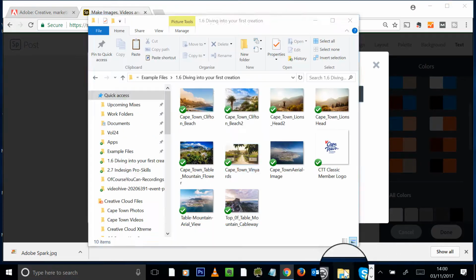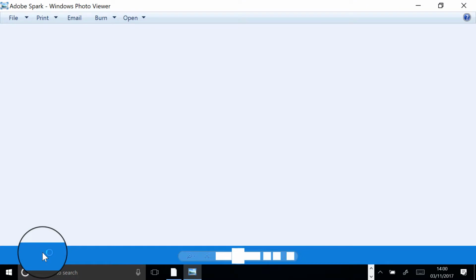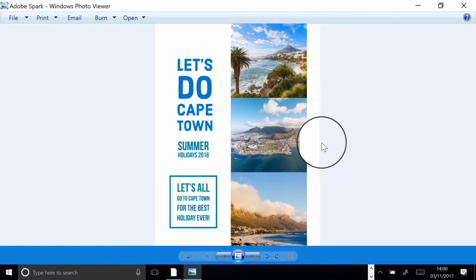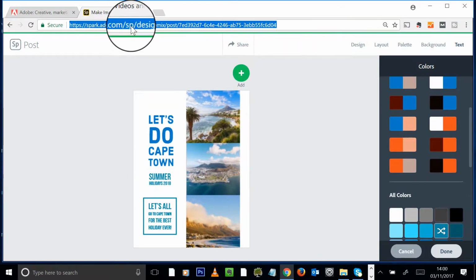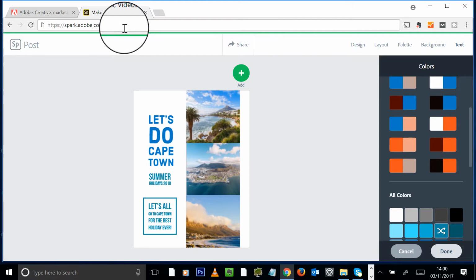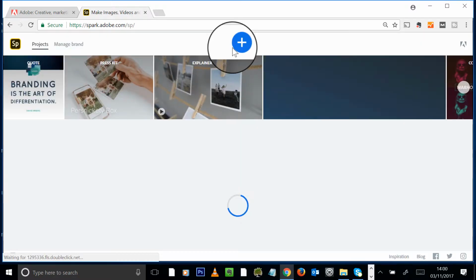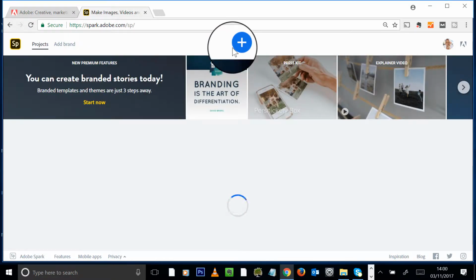Show us. Now, once you download it, obviously it will go under your downloads folder, and there's the file that it created. Look at that. Wow, your first creation. All right. Now, I want to go back in here and just go back to Spark. I'm just going back to the main page. I'm going to go spark.adobe.com, and let me show you something very, very interesting. In Spark, they gave you an additional feature.